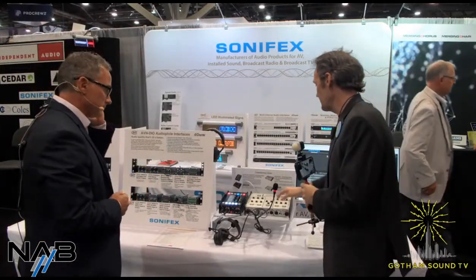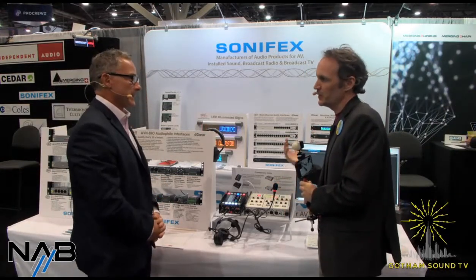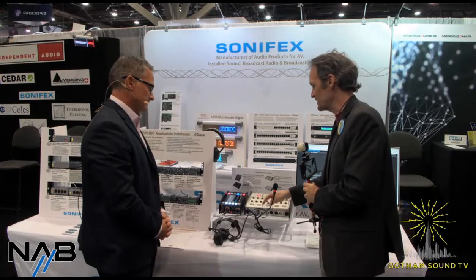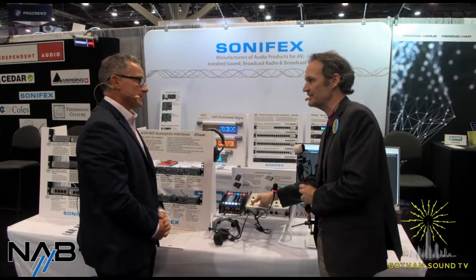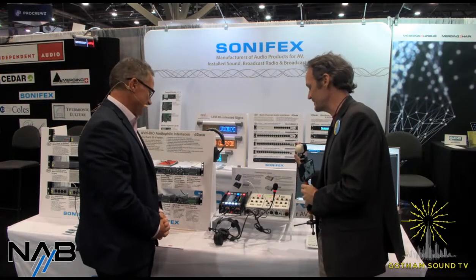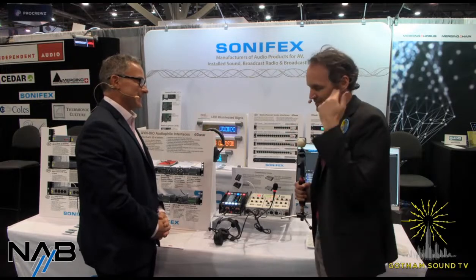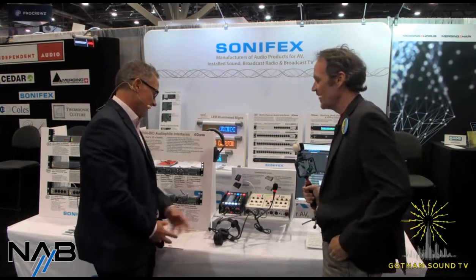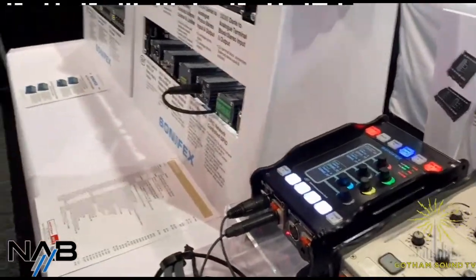I just love the idea of watching a soccer game or a baseball game and listening to the commentators, and them just having a talkback button that mutes them so they can holler for coffee and then go right back on the air. It tickles me pink. It's been around for a long time but it's a great function of the button — and it also comes across here as well.